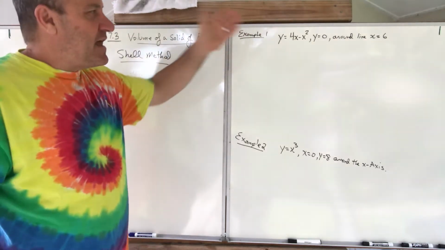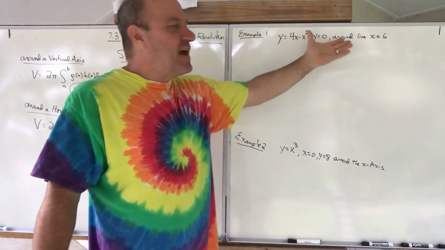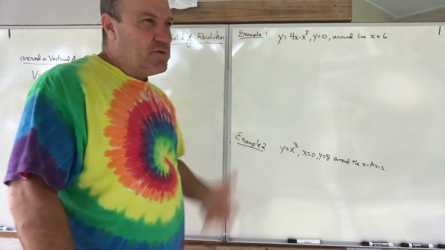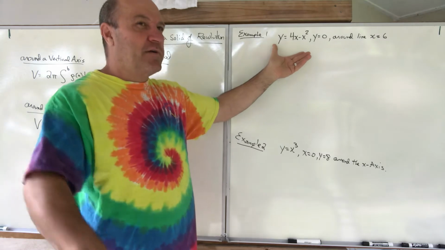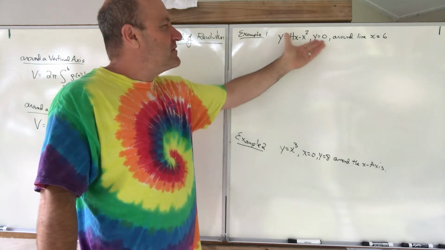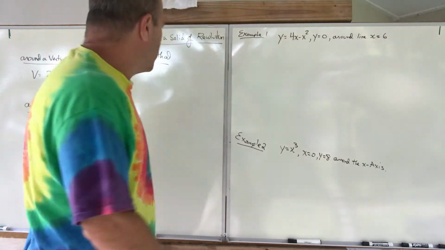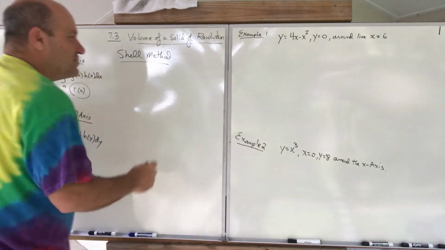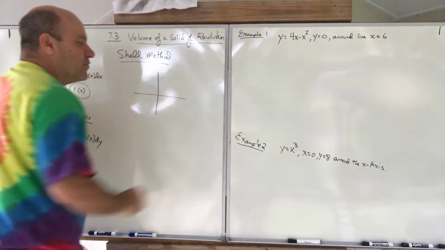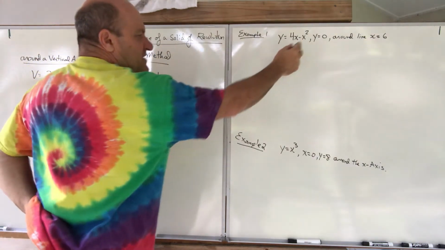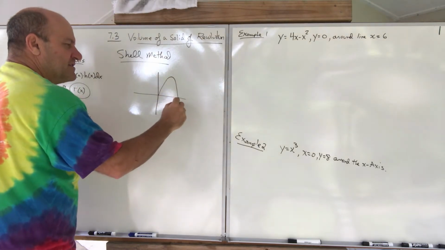Let's try this example. Now, one of the hard parts, I think, is that if you read this, you've got to sketch the picture. So a graphing calculator sure helps, or some kind of graphing website or something. So I'm going to sketch this real quick. I kind of know some of these shapes. I'm going to move over here. I'm going to sketch this picture, and then I'll save some room to work there. This is an upside down parabola, and I think it hits the x-axis at 4.